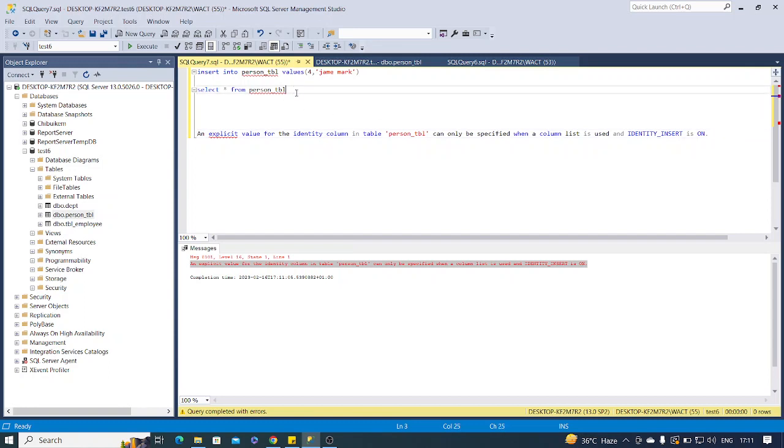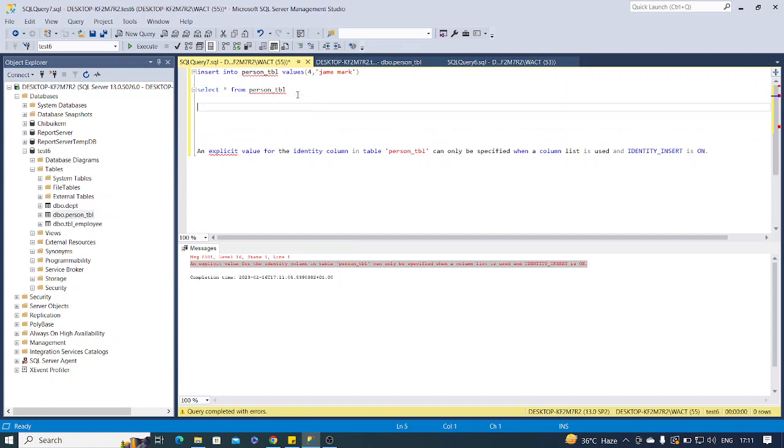So how do we do this? For us to do this, I'll type set identity insert, and where are we setting it? The person underscore tbl, and I'll set it on.